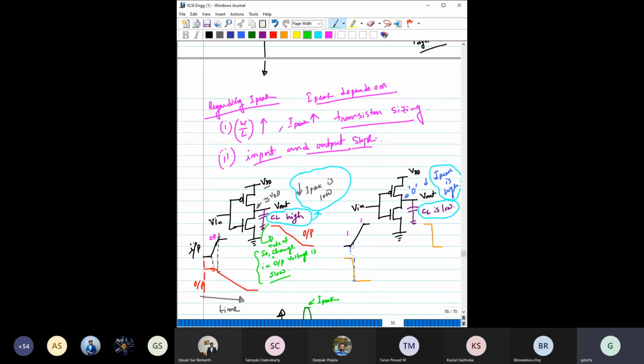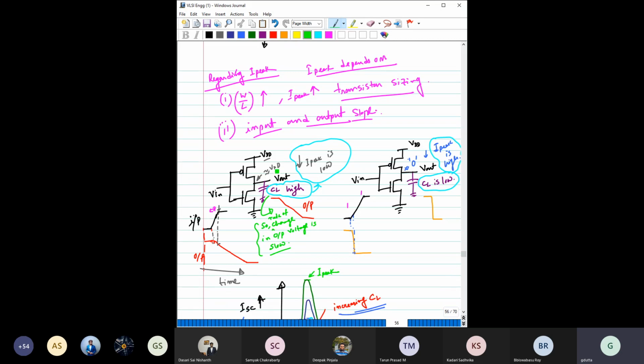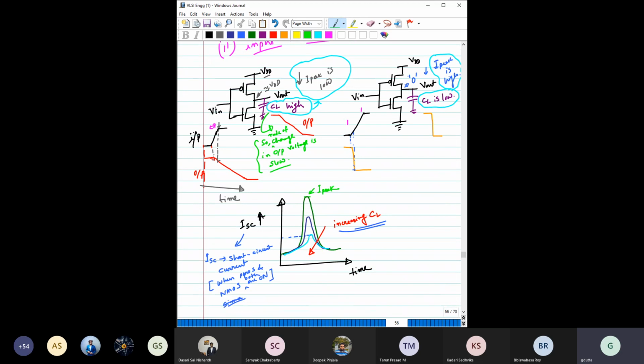And in the later page we have discussed that this peak current depends on this W by L ratio as well as on this input and output slope. That is very important. So input and output slope basically depends on the output load capacitance, right? Depending on the load capacitance, the rate of change in output will be determined, and depending on that you can also see what would be the I peak. Another important point is this W by L. So W by L is quite understood. If you make the transistor wider, then I peak would be higher, and that way the power dissipation will also be higher.